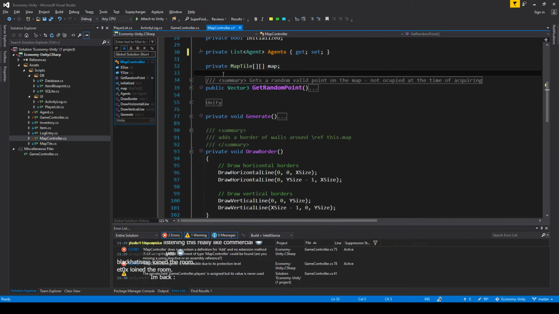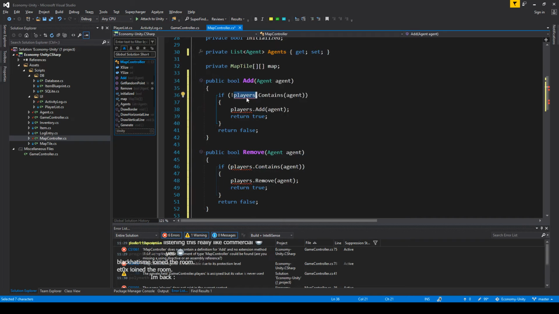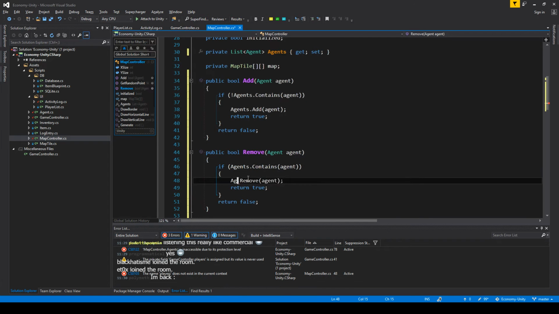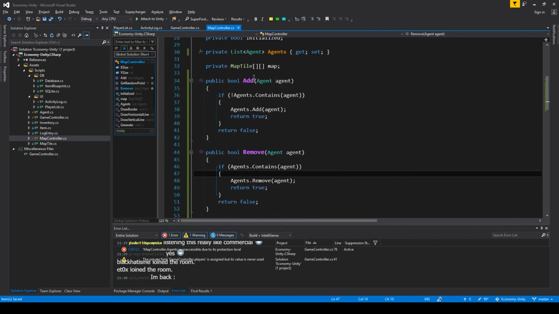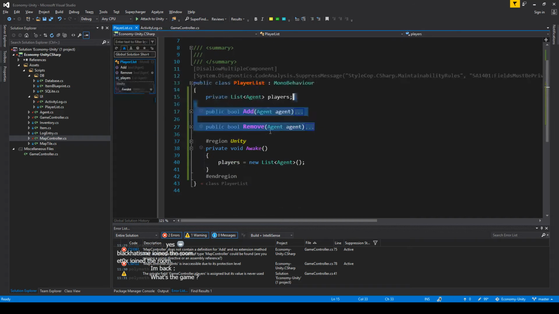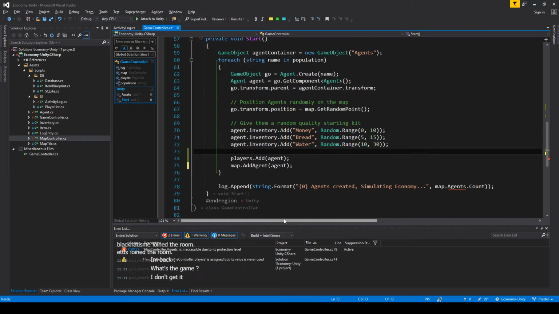As long as we have our add and remove right up here. This doesn't use the players list. This uses a list called agents, and then again, agents, and agents. Since this is not players, this should be right here, add agent and remove agent. Because in the case of the map, it's not entirely obvious should they be called add, whereas for the players, it's very obvious that you're adding a player.